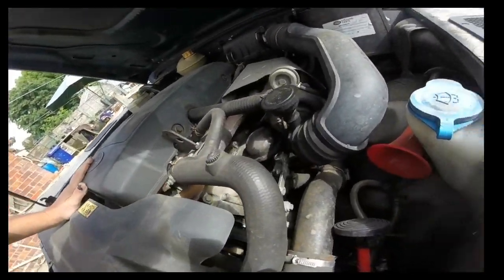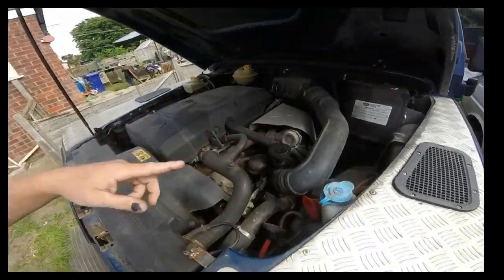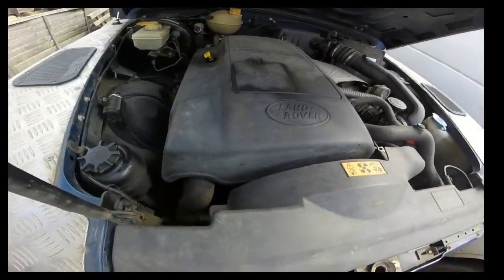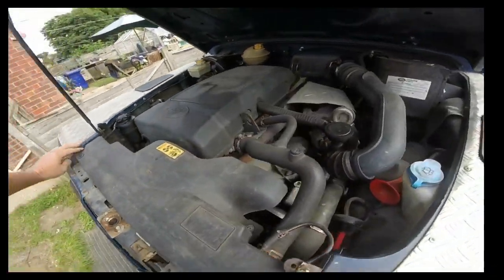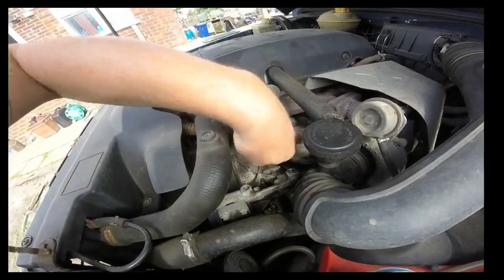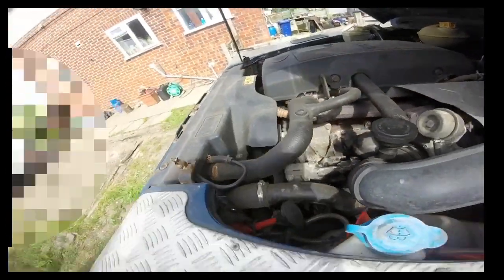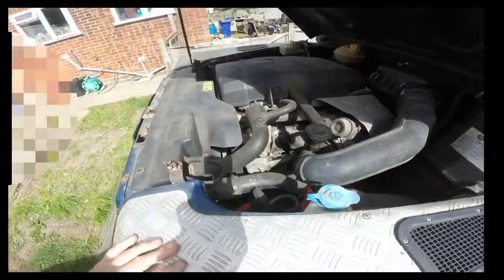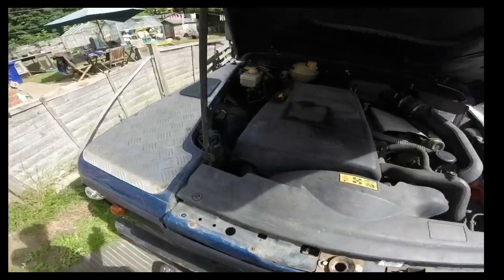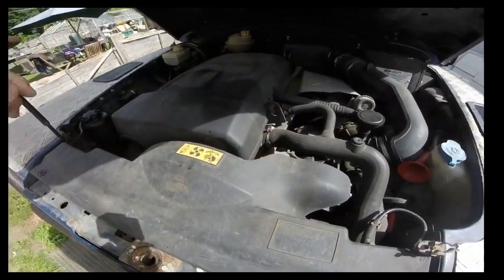It's got one oil filter somewhere around there, and it's got another one as well. It's got two on this, like a rotary filter, and I think one might be there. I haven't really worked on one of these before, so the other one I shall find when I need to. But anyway, the first thing is to get this front bit off and get the fans off, so I'll show you when I'm moving on.